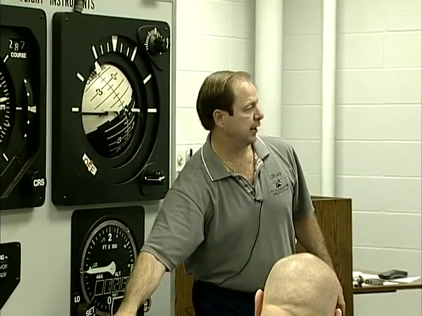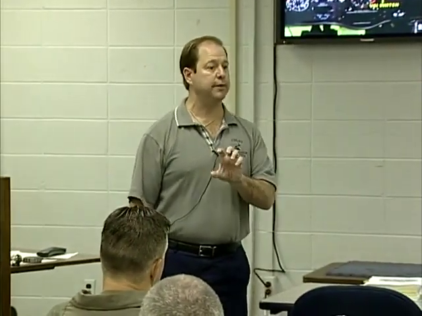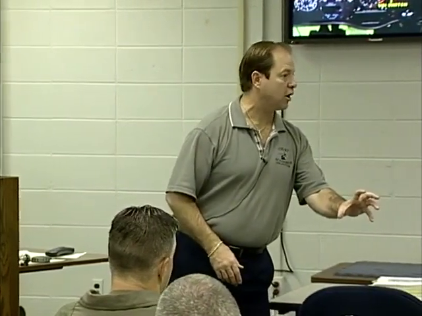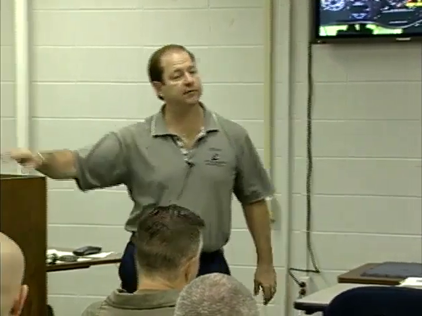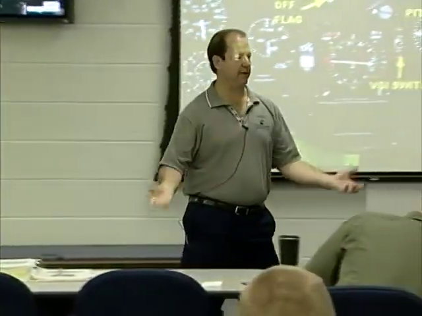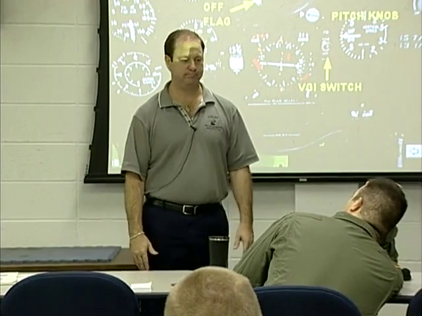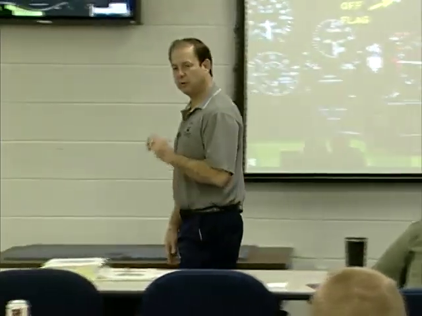So what else do I need besides this? Now I need to look at my master caution panel. If the associated AFCS off light is on, then I know I have a gyro failure. If the associated AFCS off caution capsule is not on, then I have an indicator failure. Okay, here we go. You ready? Which one can I fix? The gyro failure. How do I fix it? The other gyro.